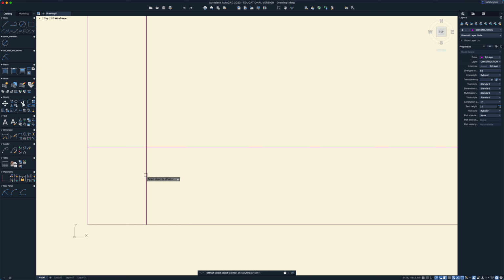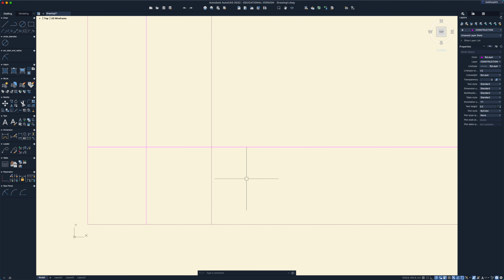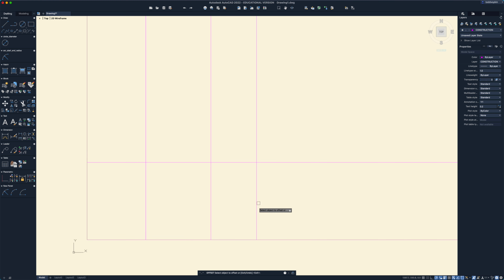I'm going to click this line and move over 500. Right click to go out, right click to go back in, because I now want to offset this line. This line, I want to move to the right the width of the right side view, which happens to be 350 millimeters. So offset, enter, 350, enter, select, and move over. So that rectangle right here is now the footprint, the width and height of my right side view.